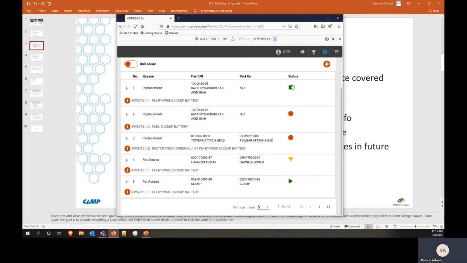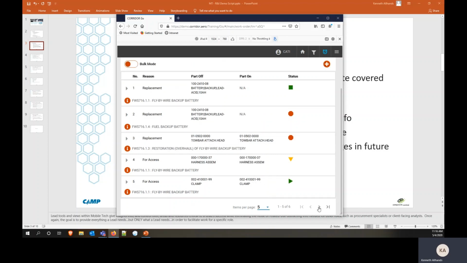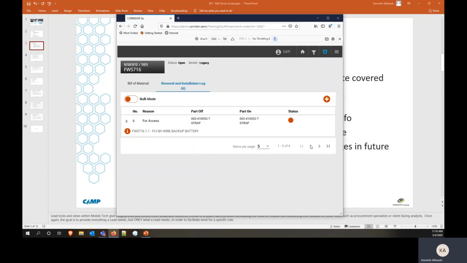list. As you can see here, we have summary data on a series of R&I items where you're going to have the purpose of the R&I log entry, part off and on information as applicable, and statuses, which we'll go into in a minute. We'll dig into the details here in a moment. Just wanted to make sure you had a little bit of familiarity and comfort with the navigation layout. At this point, you can see we are displaying 5 items, and this is a pagination capable list, so we can either increase the size of our list or keep it tight and page through for speed of loading.